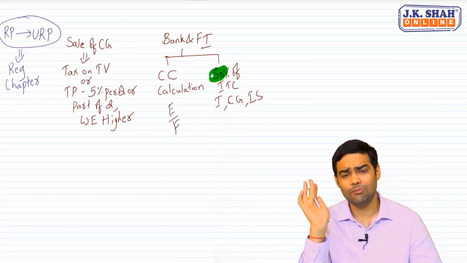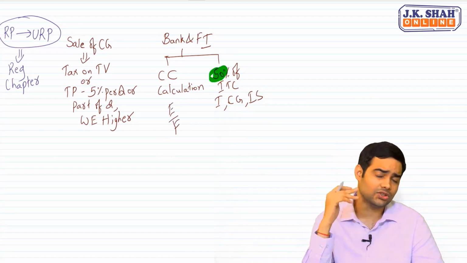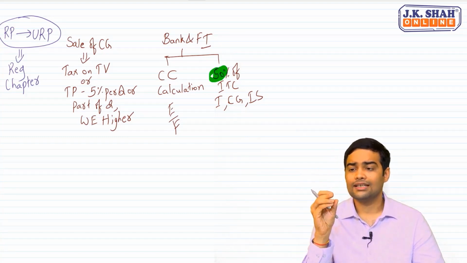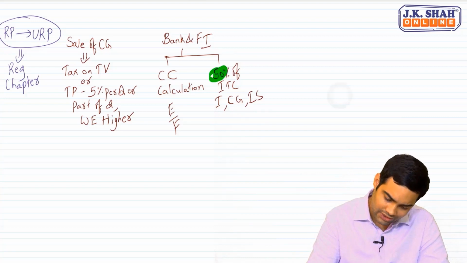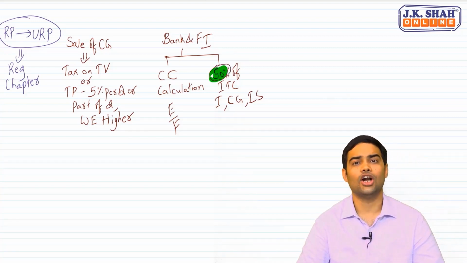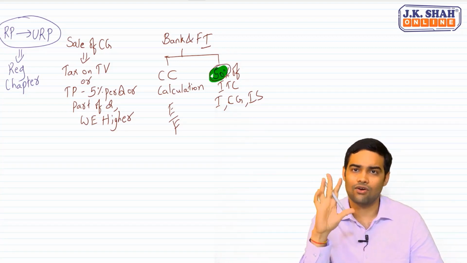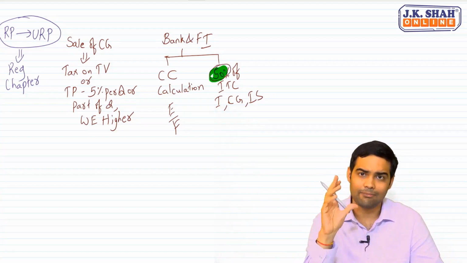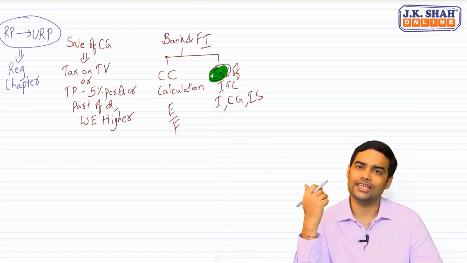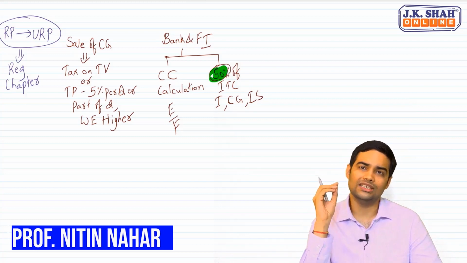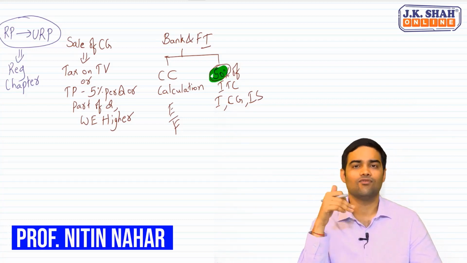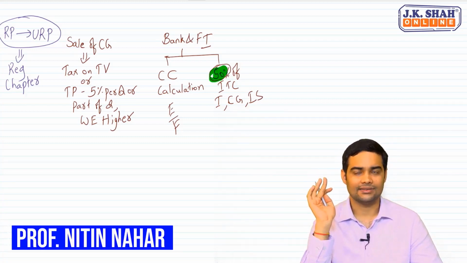And remember one point in this banks and financial institution, say suppose there is a transaction between distinct persons, then you don't have to reverse 50%. That's a benefit where 50% reversal will not apply if the transaction is between distinct persons of a branch, like HDFC Bank Bangalore providing services to HDFC Bank Mumbai, then there will not be a need to do this 50% reversal. Full ITC can be taken.